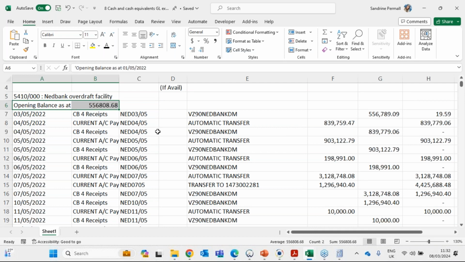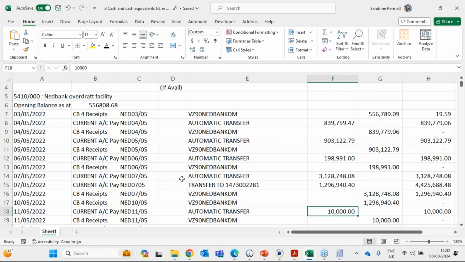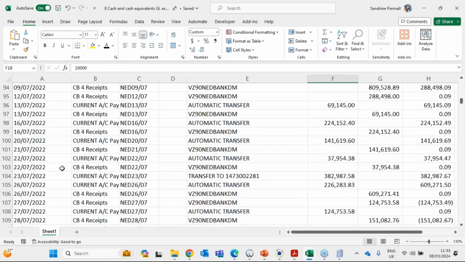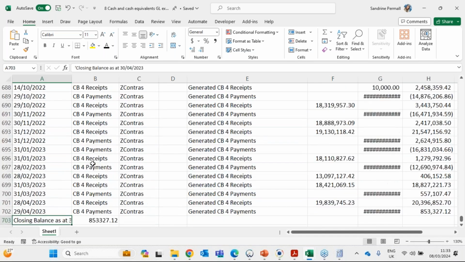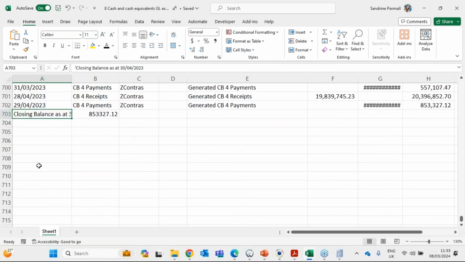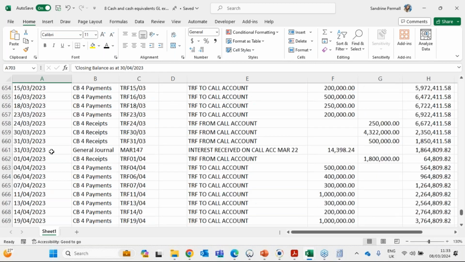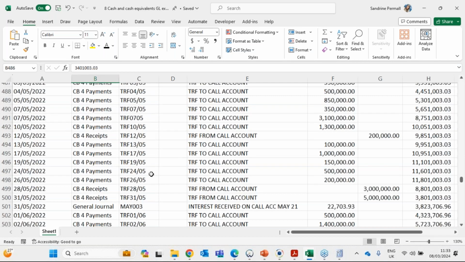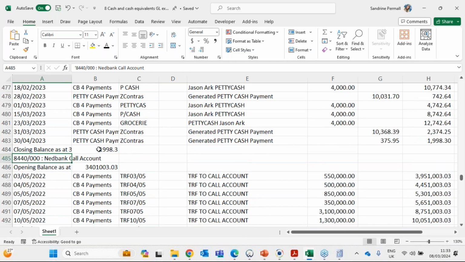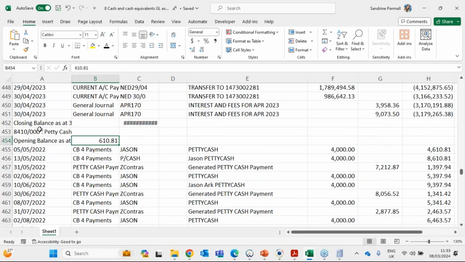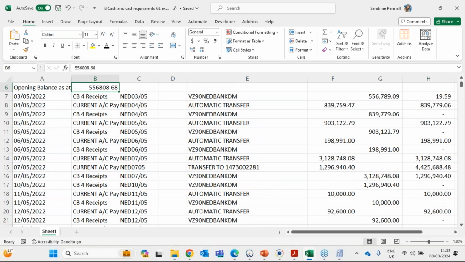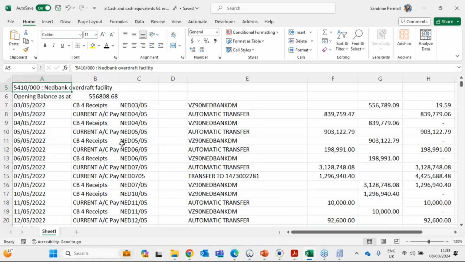We've got an opening balance with all the different dates and the different movements for the year. And if I scroll down further, we've got the closing balance. Okay, no, that's not the closing balance I wanted. So let's go back. We've got the net bank call account with all the movements. You've got the petty cash with all the movements. We've got the net bank overdraft facility.